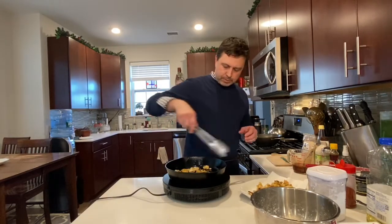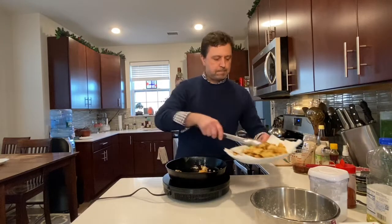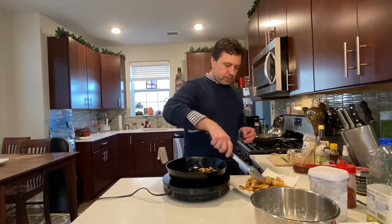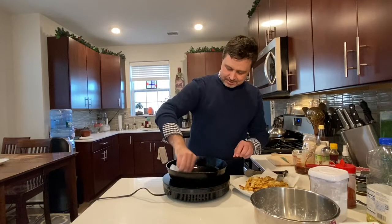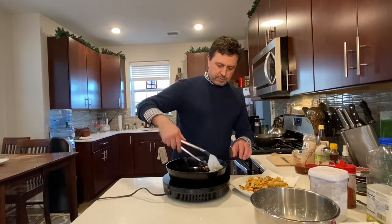Okay, so I'm just going to put them aside right now, and I'm transferring them to a plate that has paper towel. I want to collect any of that excess oil that they might have absorbed. I also want to make sure that most of that oil is gone. A safer way is to use your tongs. Move this around with the tongs.